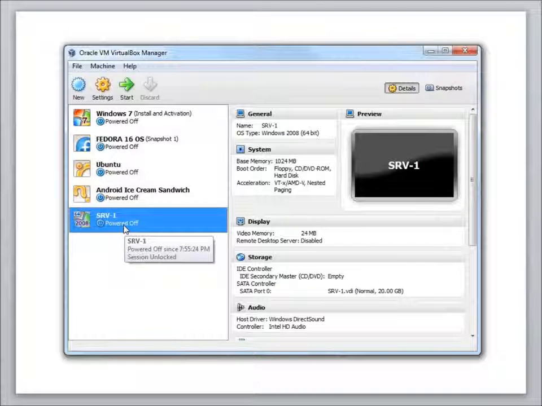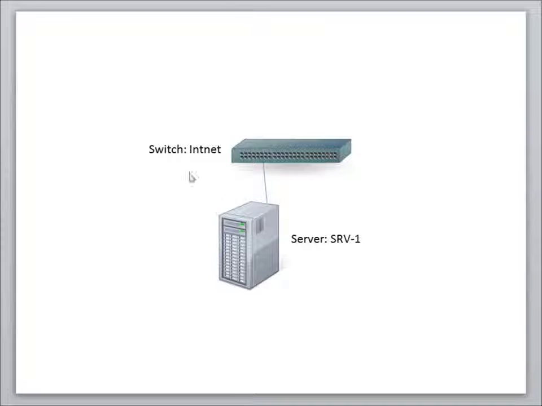To follow along on this series, what I'd like to do is make it so that the computer is plugged into pretty much just a switch without anything else attached to it. To show you what I mean by that, this is the server here, SRV-1, and I want to set it up in a physical topology here to show you that it just is plugged into a switch. There's no other device that's going to be plugged in to start with. We're going to have a basic server, install the operating system on this server, and there's no other computers that it's going to talk to begin with.